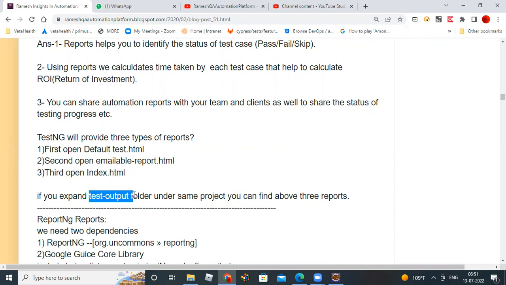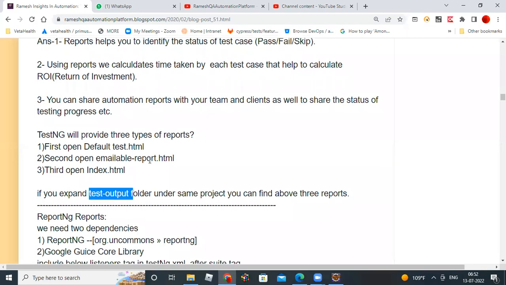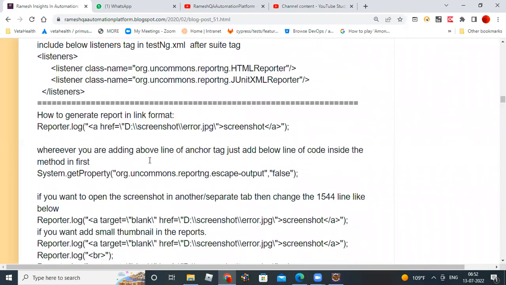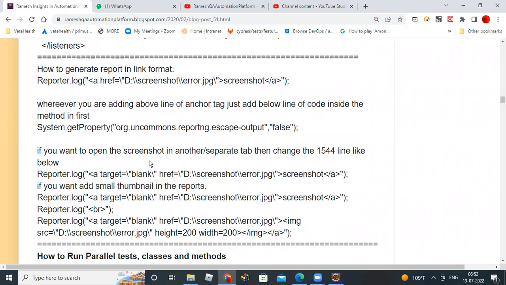Under that folder, you will get the default test.html, emailable-report.html and index.html reports. That's one of the important things.